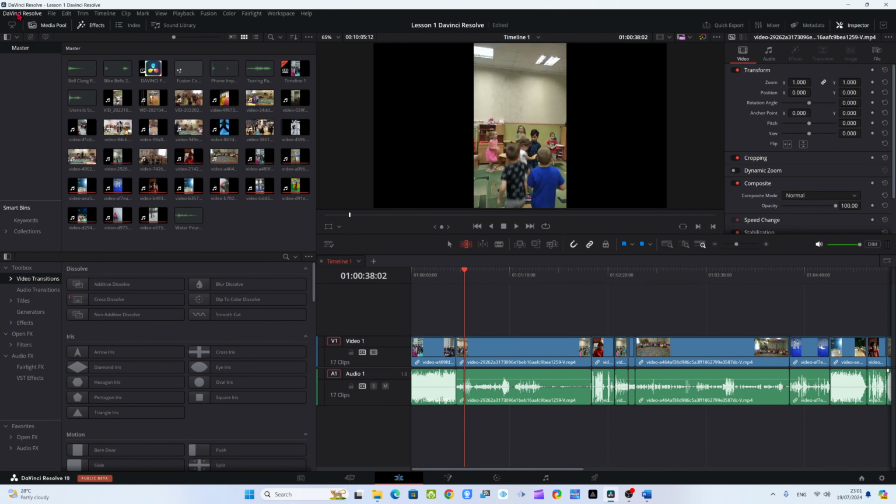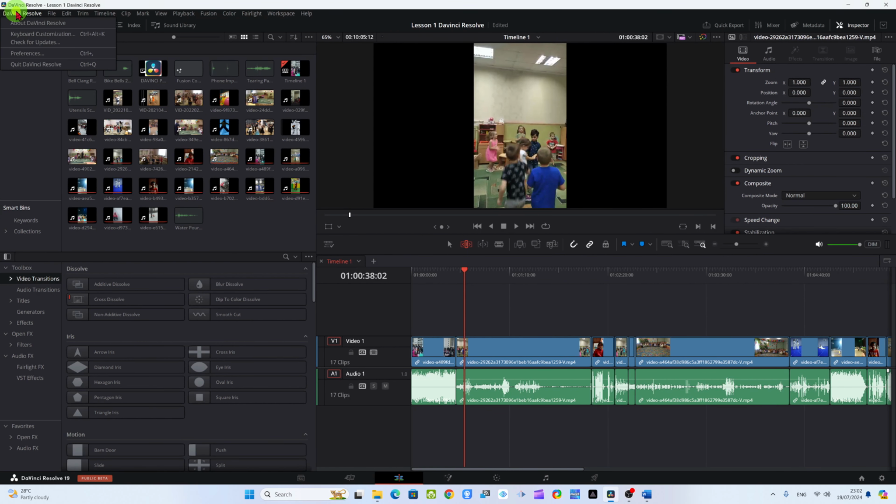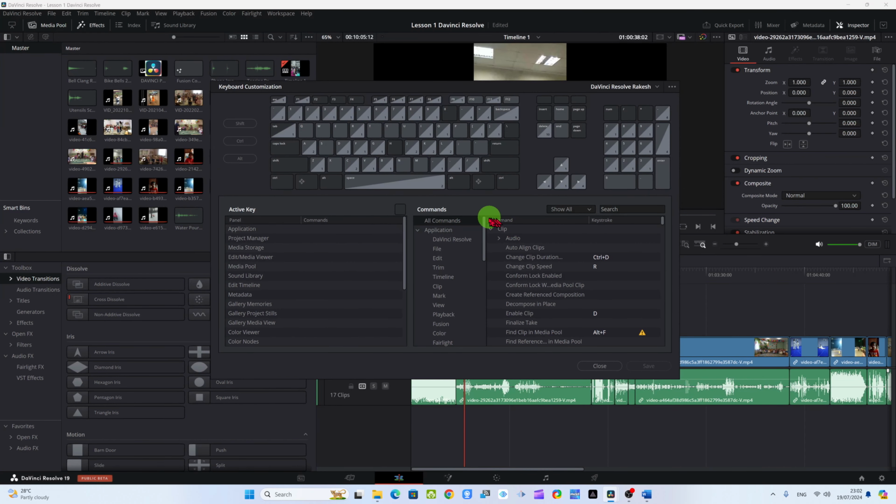For keyboard shortcut customization, you just come here and click here. Here we have keyboard customization, Control plus Alt plus Key. We click here and type "trim".